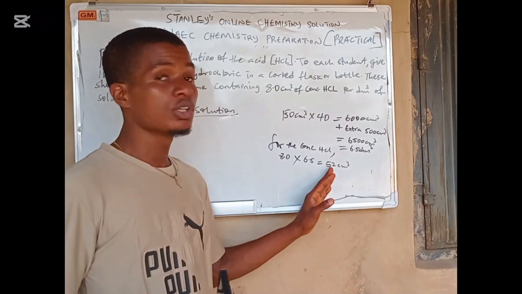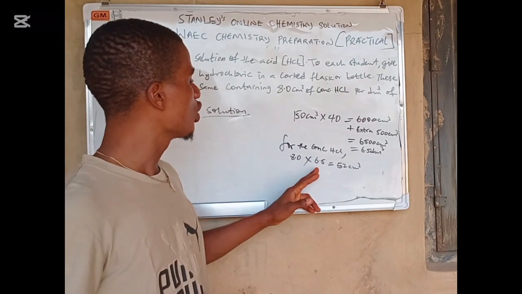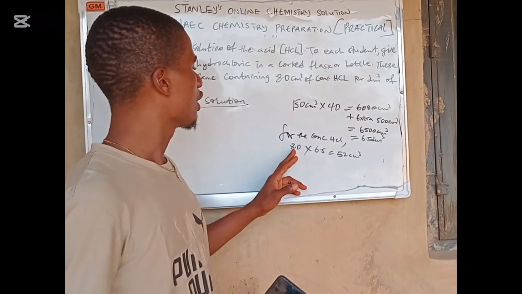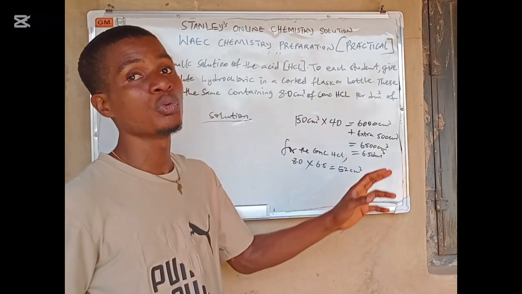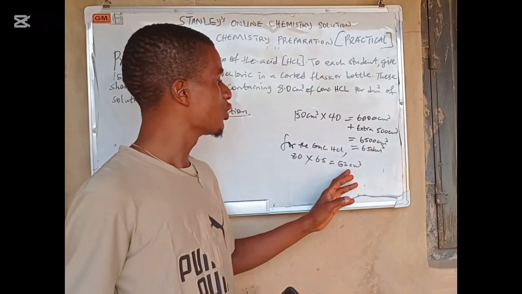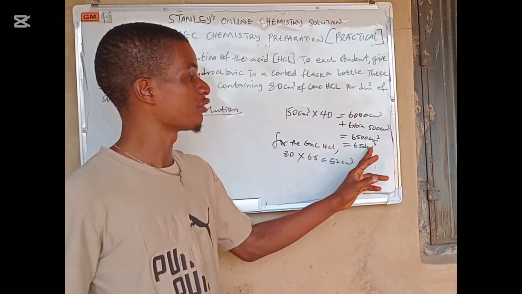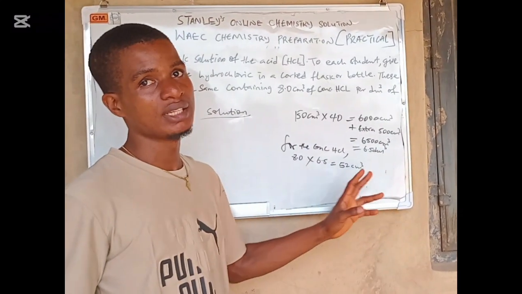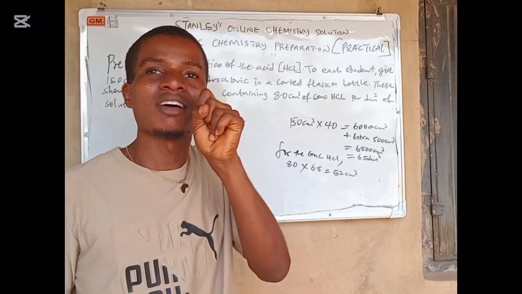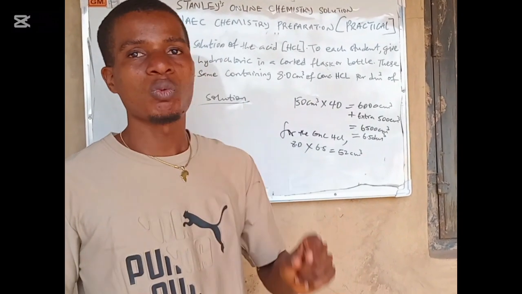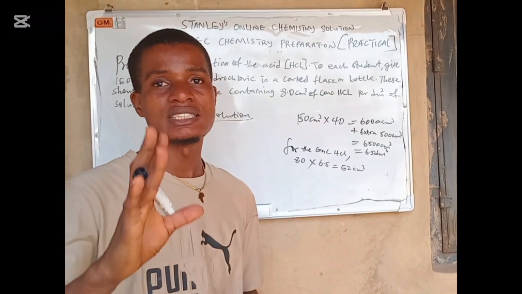So we added it to balance it. Assuming that we only brought 8 cm cube of concentrated acid for the 6 dm cube, which is 48, and we did not make room for the extra 4 cm cube for the 500 cm cube of water we added, then our concentration is not enough. It has been diluted more than what WAEC expected. Is that clear? So this is what WAEC is expecting of us.